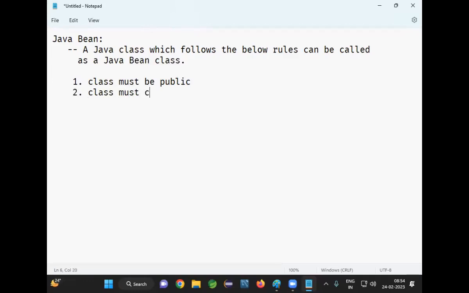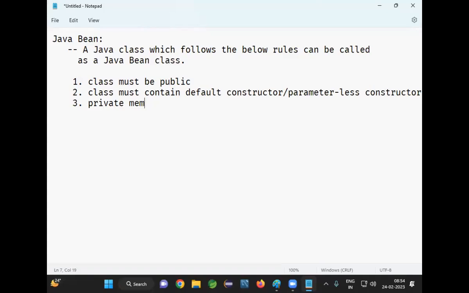Class must contain a default constructor, otherwise a parameterless constructor, better word. And the third rule, private members, I mean variables, should contain setter getter methods.